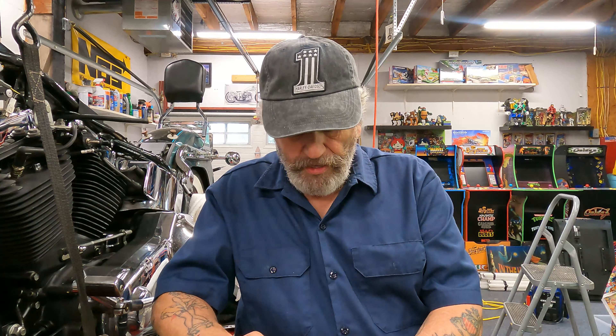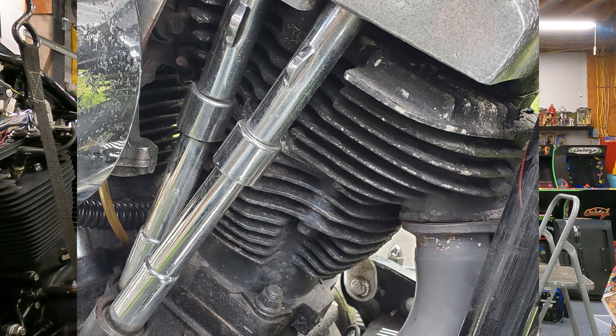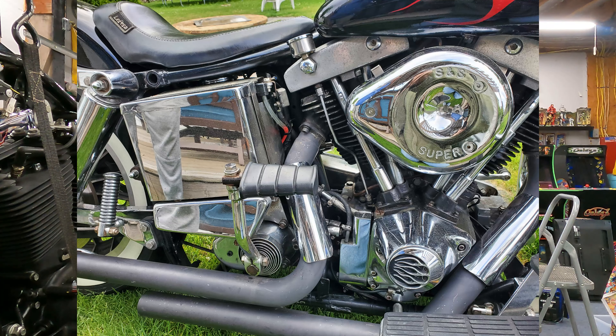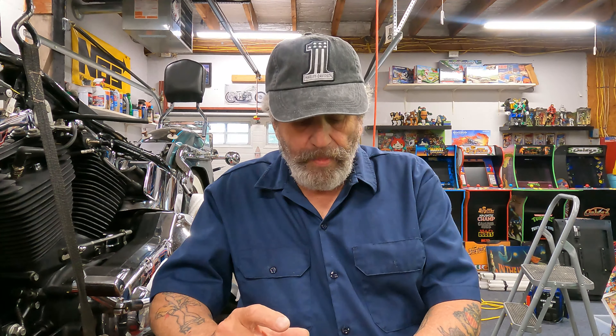So this first picture here, you can see the motor. Again, the picture looks better than the actual bike. There's a lot of paint missing. The paint is not a big deal because I'm going to have to have the bike repainted anyway to factory colors - how it left the factory for that particular year, '81. So if you look at that, it doesn't look too bad. Here's kind of the overall picture of the bike - the pictures look much better than the bike.